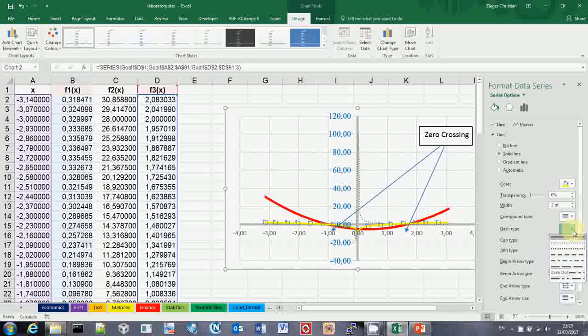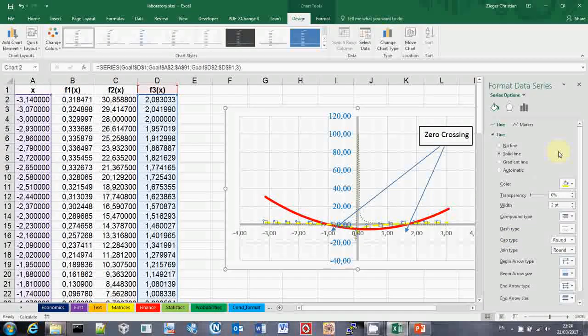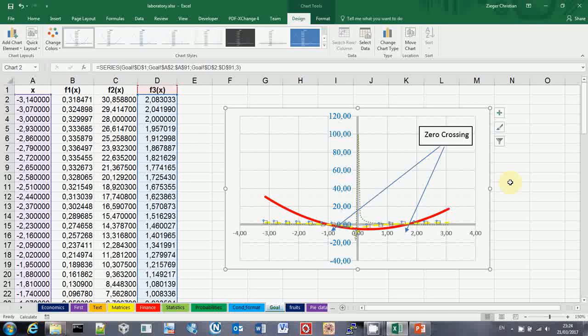Let's choose another type. Let's say this one, dash. So if you want, you can play a little bit with these settings. You don't need to insert exactly the properties I have just entered. Now, the last part of the exercise is to compare a scatter plot versus a line chart, and we need to notice what happens to the x-axis.